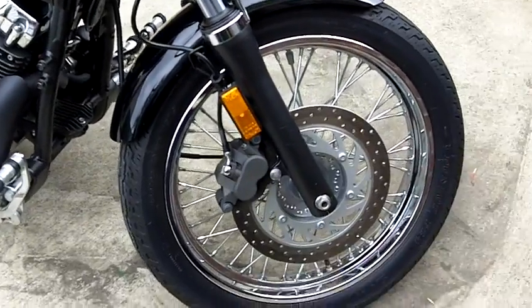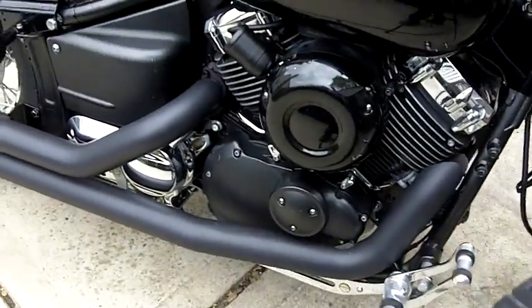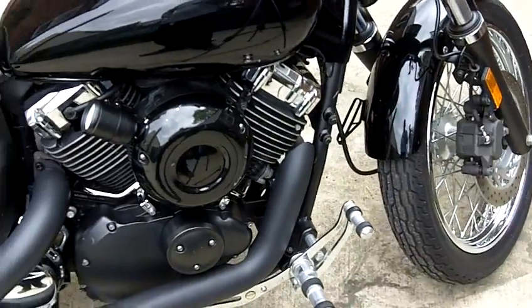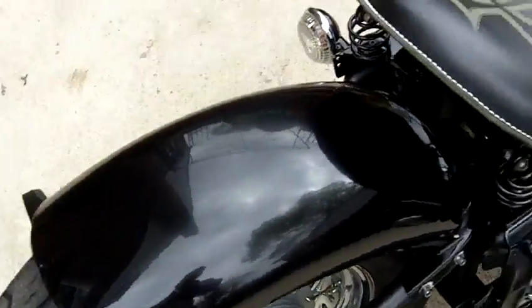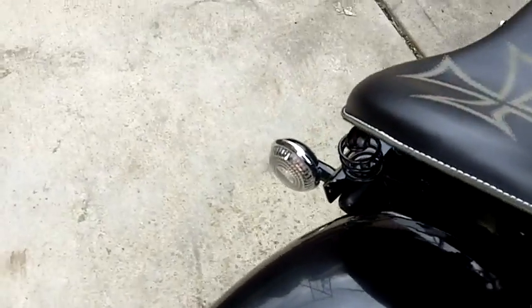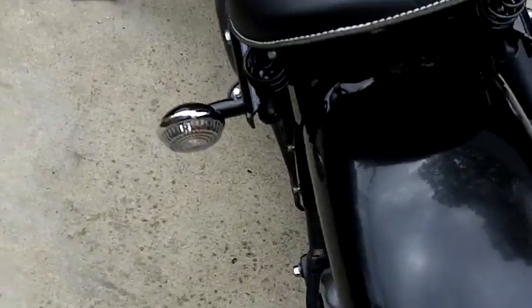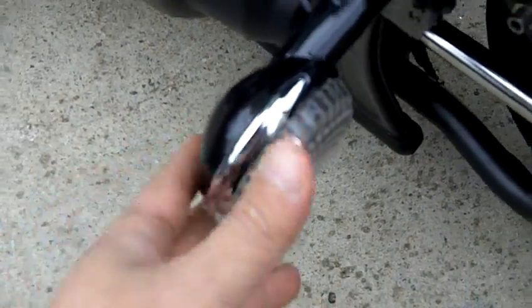Other than starting it, the tire pressure might be low. It's different. Maybe a little bit dusty, but I don't see anything extremely broken. Thank God nobody went in there. Some things are a little bit dirty. This is a little bit loose. Well, very loose. I'll just tighten that.